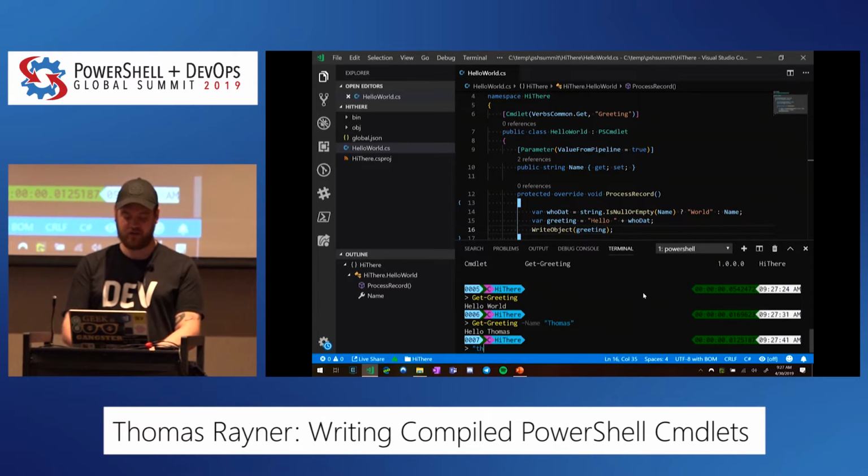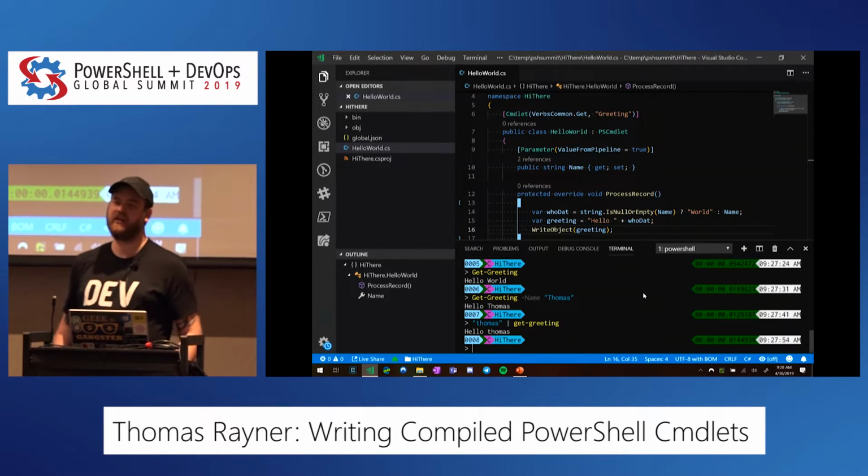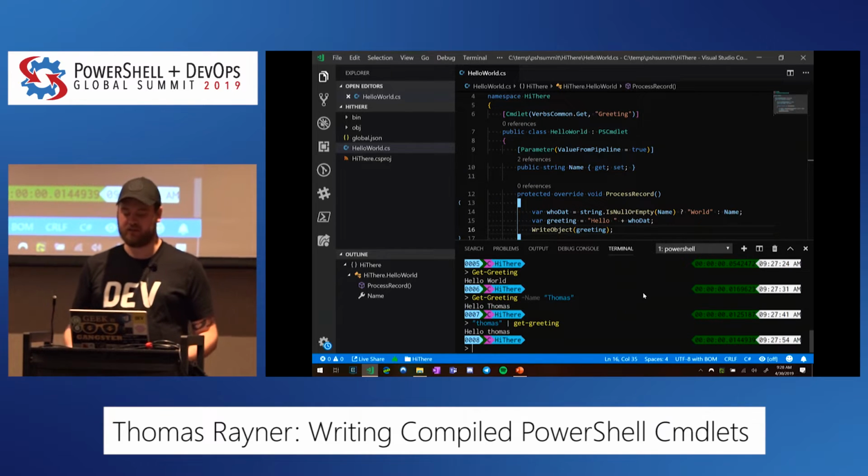And I also said I could do things like pass values from the pipeline. So it's taking them as parameters, right? So it's a little bit more than a regular hello world where you just hard code everything. But that is how accessible it is. We did it in just a few minutes here in front of everybody, right? Pretty neat.